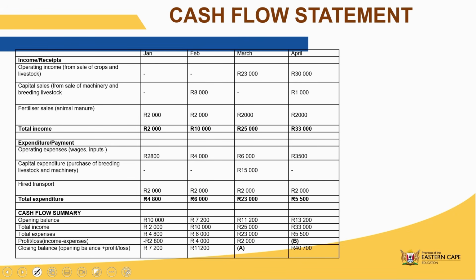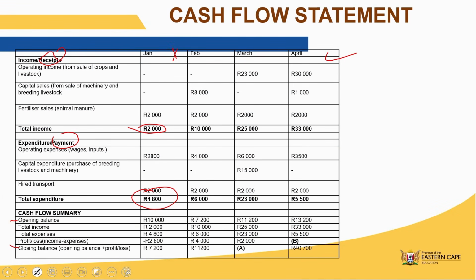Let's continue. The second financial record that we're going to talk about is the cash flow statement. The cash flow statement has a summary of the receipts, the payments, and most importantly, the opening balance and the closing balance, right? Okay, now let's look into this cash flow statement. We have a certain period of time that is from January to April. So let's look into January first. In January, we have the cash flow summary down there. We have the income and the expenditure. This is the total income for January. This is the total expenditure for January.